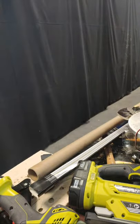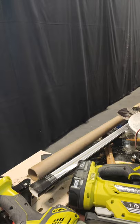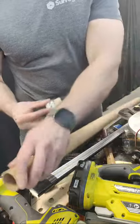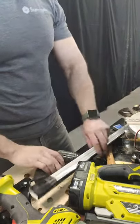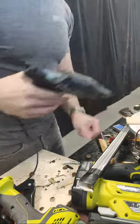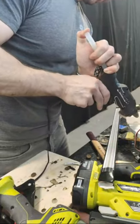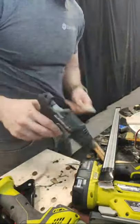So let me grab another piece of that small wood. Which looks like it's going to work pretty nicely. So we'll just hot glue this. Of course, this gun is just not good. Gotta make a purchase, get a better gun.